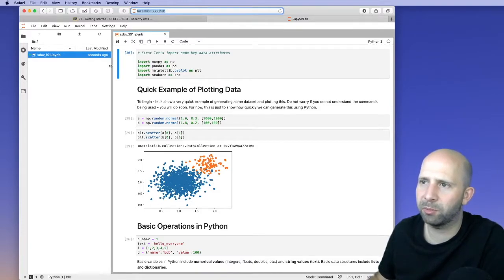Okay, so it brings up something like this. If you've not got Jupyter Lab installed, have a look on the notes. We've got some details there for how you go about installing Jupyter Lab and Jupyter framework. So you can look at that there.